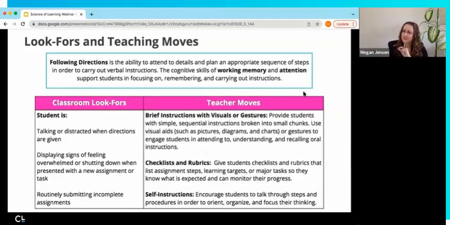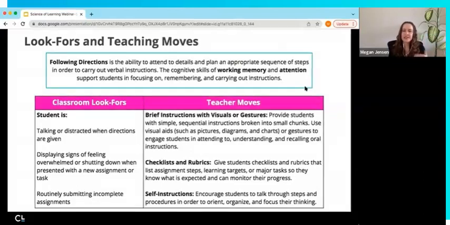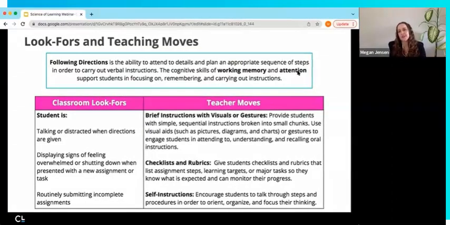But they're also moves that just support all students in learning more efficiently. So these are moves that can help a student compensate for a challenge in working memory and attention. They're also moves that can help all kids apply working memory and attention in order to be even more efficient and effective in the classroom.